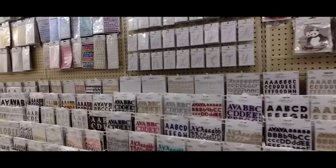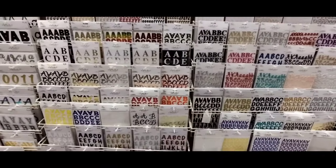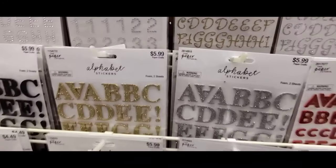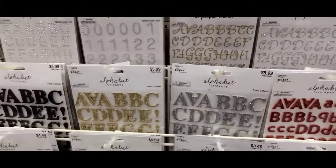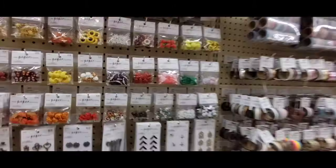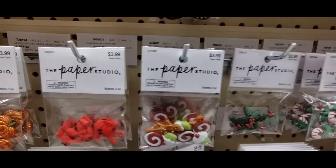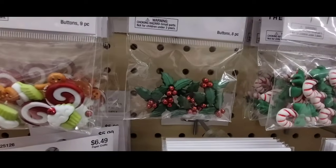And then I was even looking for Christmas lettering, but I really didn't see any. I guess you could go with the red and black buffalo check or silver and gold. But that kind of reminds me of a wedding. I don't know. Alrighty, you guys, I want to show you these. Look at the gingerbread man and the peppermint and the little cupcakes. $3.99. We also have the cardinals for $3.99. And then we have the holly berry for $3.99.